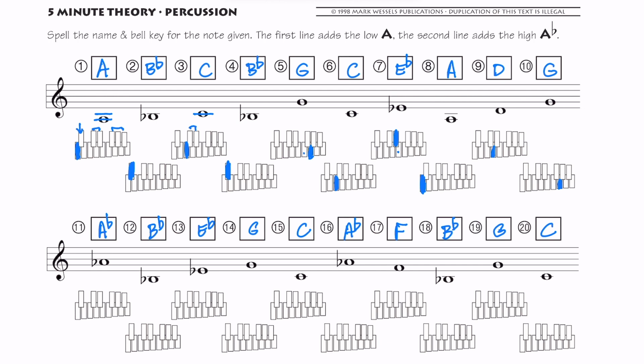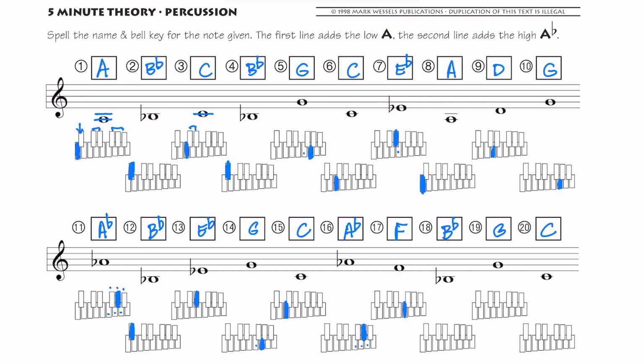All right, now to find the notes on the keyboard, this is a little bit more difficult because we have F, G, A. Here's my A. Here's my A flat. So any A flats are going to be in the middle of the three accidentals. All right, my low B flat is the one accidental hanging out there. My E flat, C, D, E flat. G, I think of F, G. Right? C, I can find, hopefully. A flat, F, G, A flat. Remember the middle of the three accidentals.